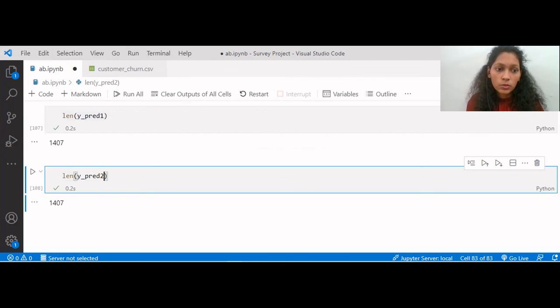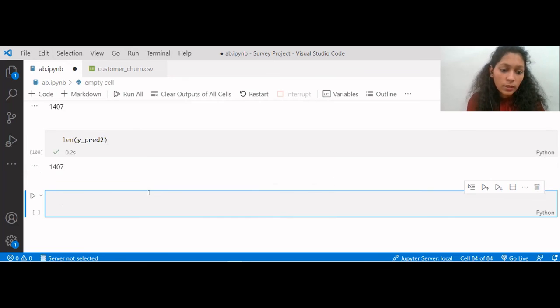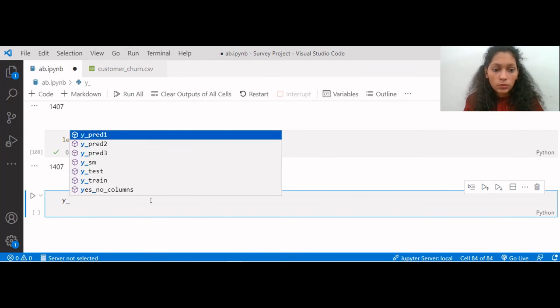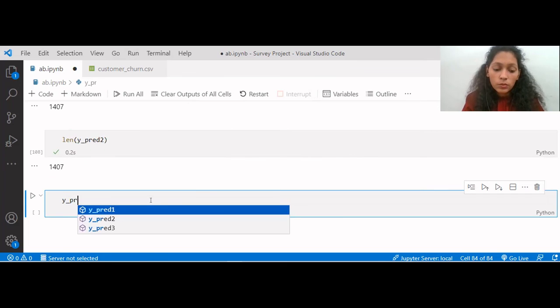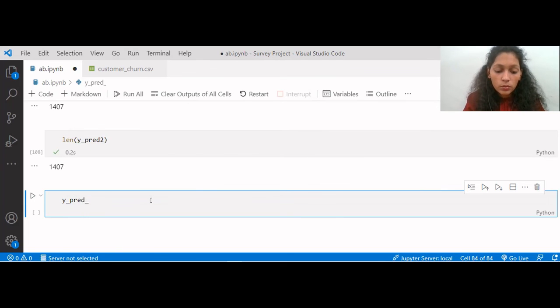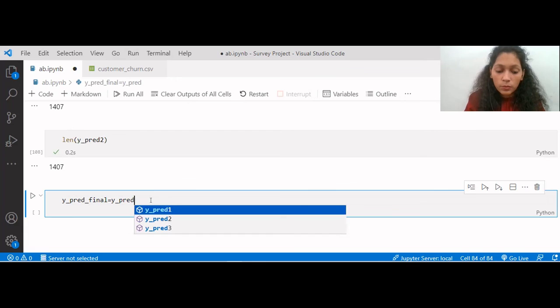So all the predictions will be of the same length. Now what are we going to do now? We are going to give the prediction and accuracy.